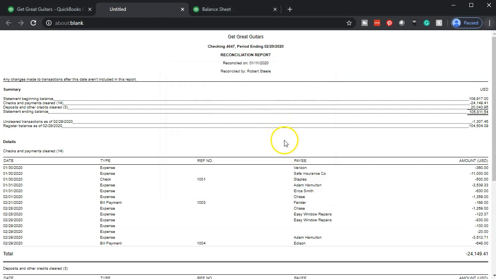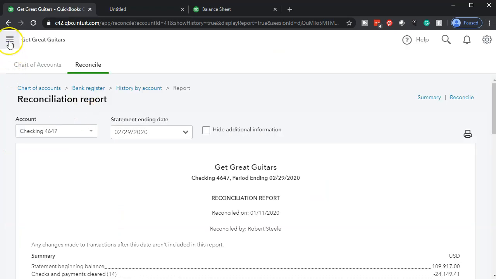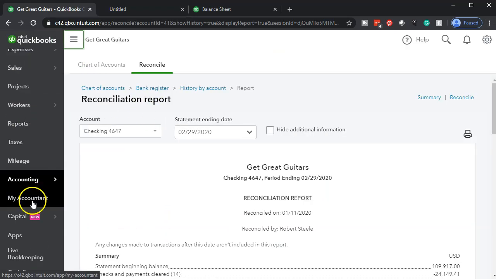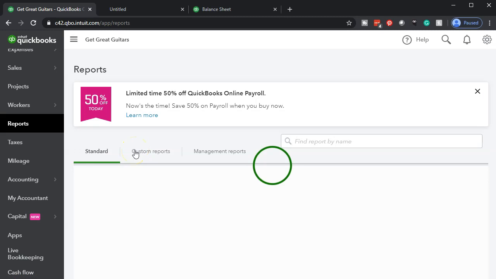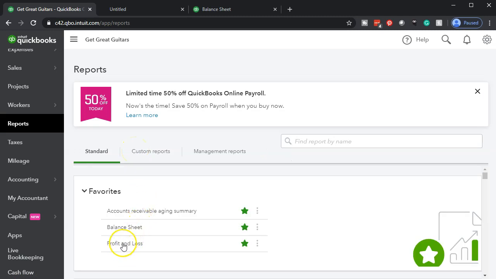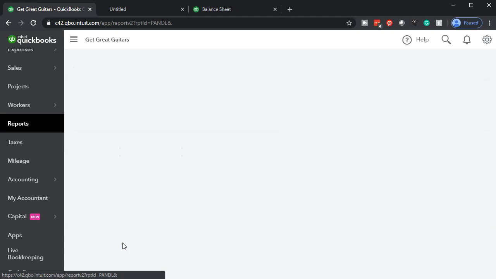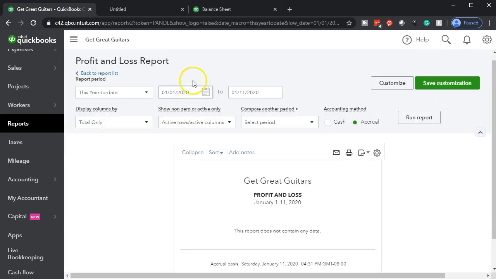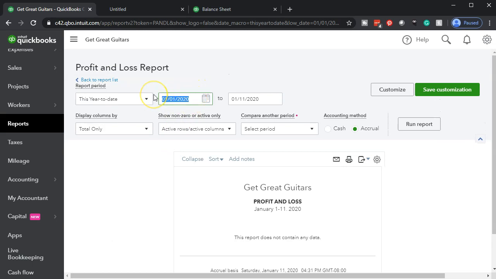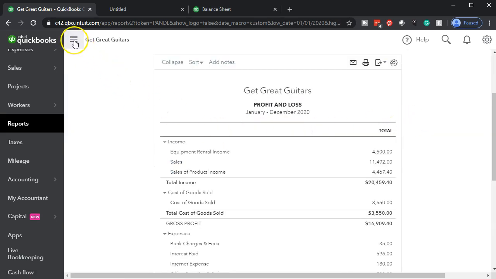All right, now before we stop, I just want to take a look at the reports on those things that we added real quick. So I'm going to go back to the first tab. I'm going to open up the old hamburger. I'm going to go to the reports, and I want to go down to the P&L, profit and loss, because we already have the balance sheet open somewhere. It's on the right. You can see it up there. So we're going to open up the P&L. I'm going to go back up top. We're going to be changing the dates up top from 01/01/20 to 12/31/20. We're going to run that report. Going to close the hamburger.